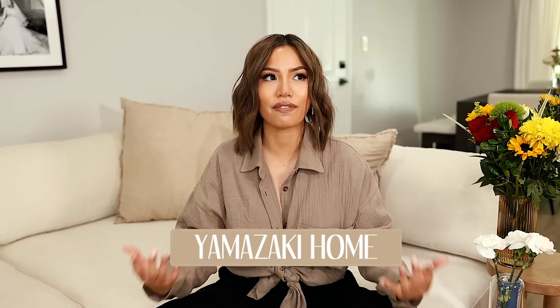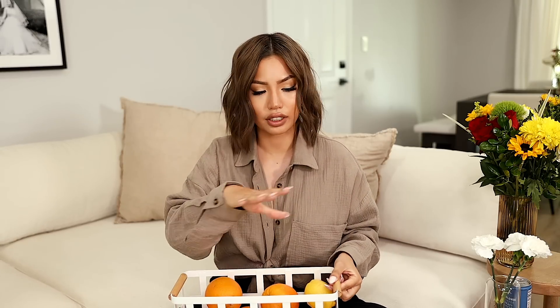The first few things are all from the same brand. We're going to start with Yamazaki Homes, which is one of my favorite home brands available on Amazon — also available at Container Store, but prices are better on Amazon. Anytime I'm in Container Store and see something new, I pull up Amazon and check the price difference because why would I want to pay an extra $10 or $15 if I don't have to? Majority of these items should be Prime too. They're totally my aesthetic — white and wood in all their designs, but there are some with black as well. I have no problems with the quality and I think they're worth the price point.